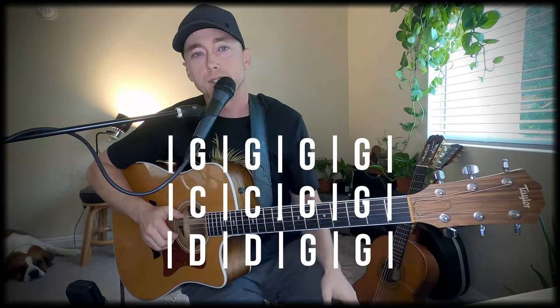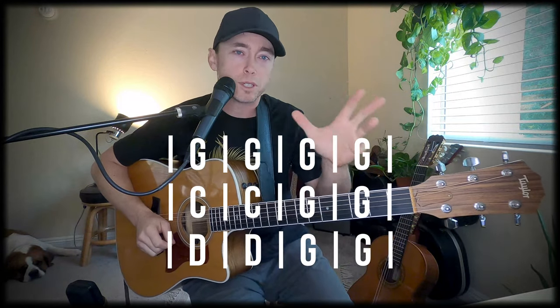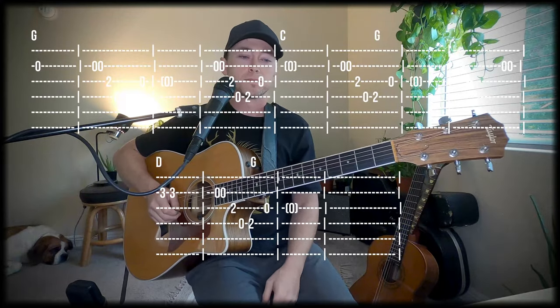Here is the basic structure of the song. You have four measures of G. Then you have two measures of C, two measures of G, two measures of D, or D7, or a combination of those, but two measures of G major. There's one small variation in the bridge, but we'll get to that later. Here's the melody.